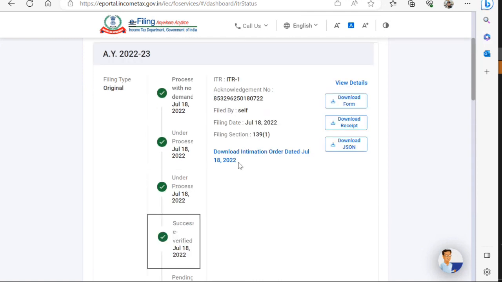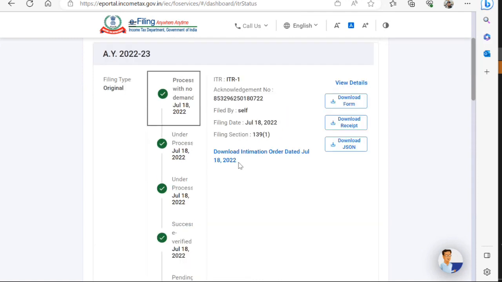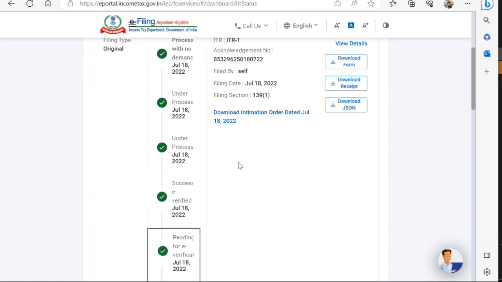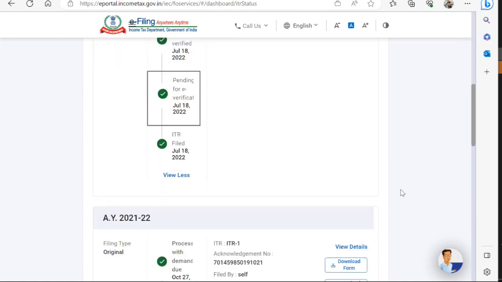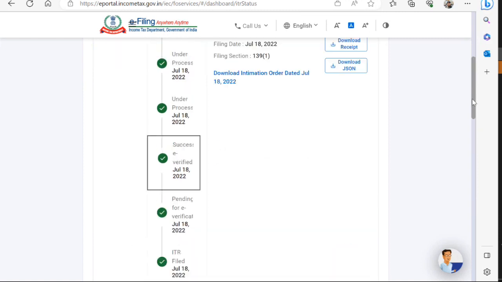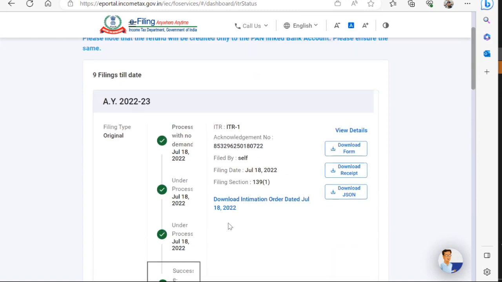So you need to make sure that all these check marks are there after 1 or 2 weeks. If this check mark is not done, or sometimes what the tax department will do is they will send the e-returns back. That is, whatever you have submitted, they will send this for a recheck. For example, if you have done any transaction, for example, you would have received 2 lakh, you would have sent 2 lakh to someone, right?